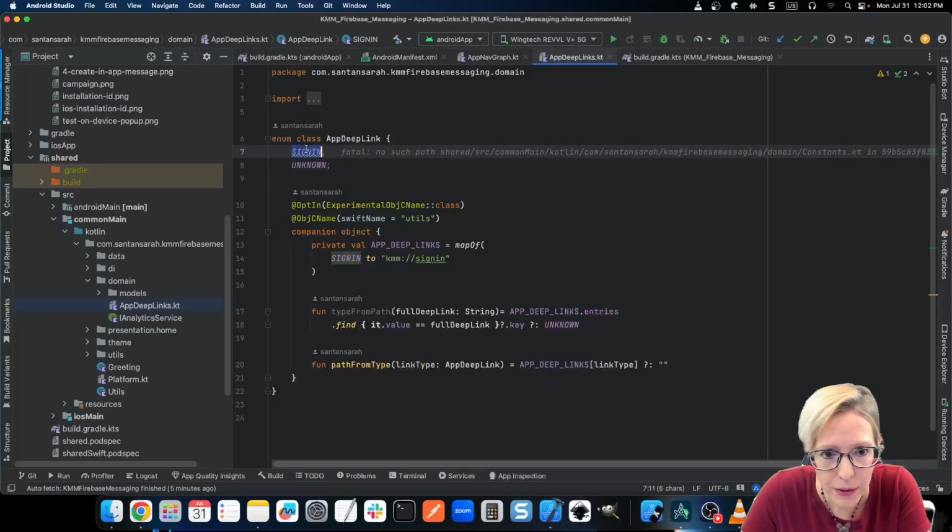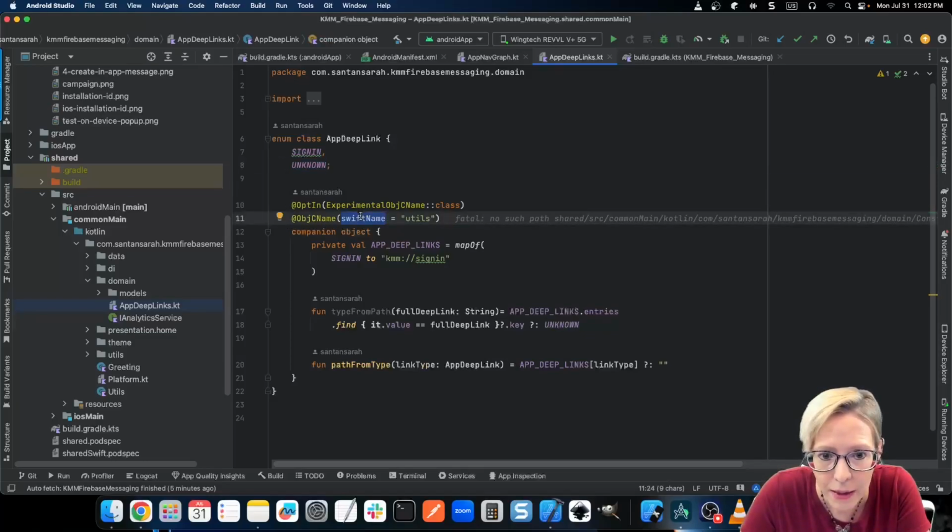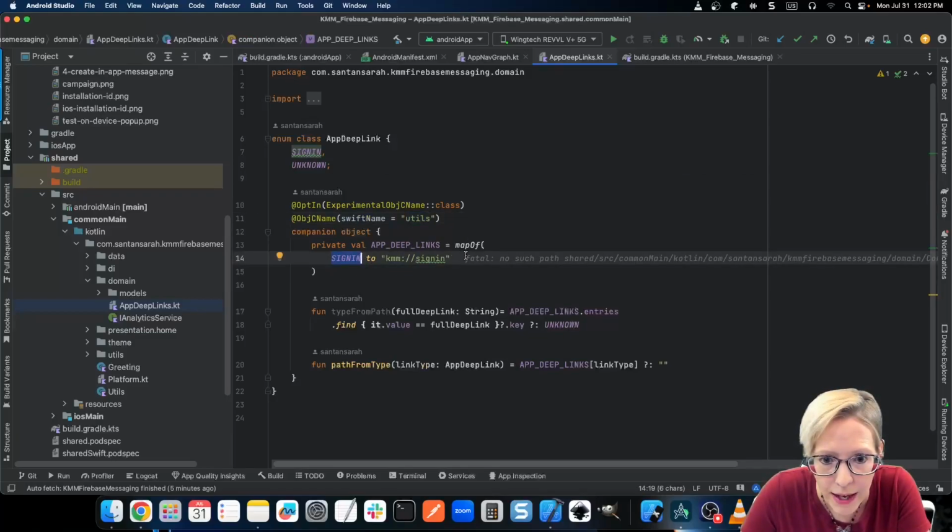So I have my two enums here, sign in and unknown. And now here I say object CName, and my Swift name for my companion object, I want it to be called utils. And in this companion object, I set up a deep links map. So I'm mapping sign in to KMM sign in. So now I have an enum to string value pair, which I can easily then create these little helper functions with.